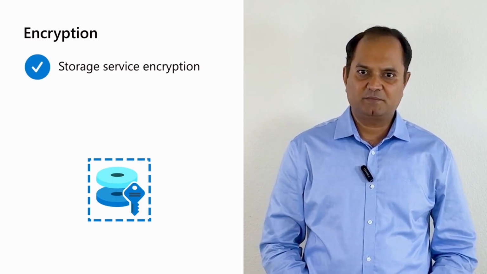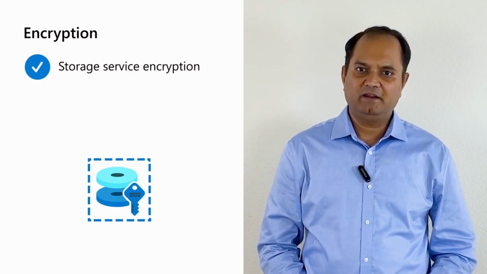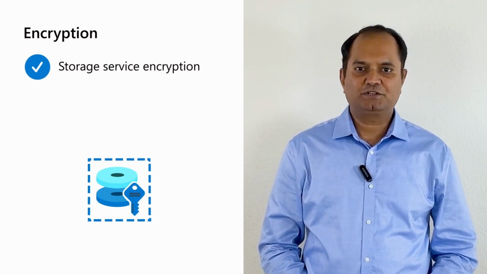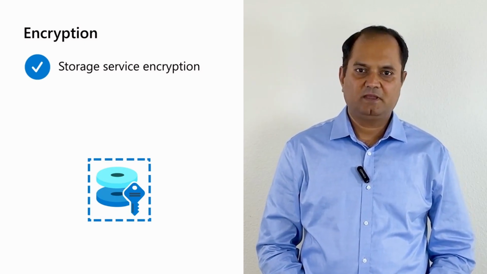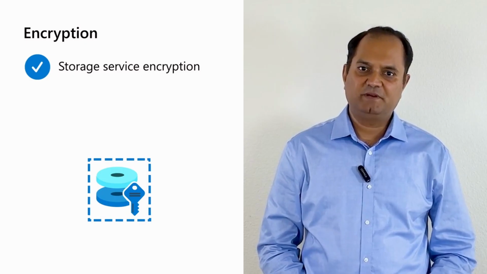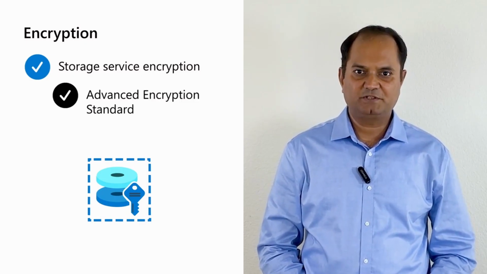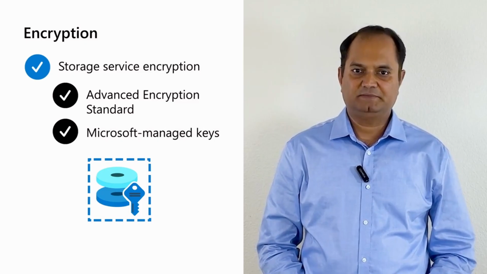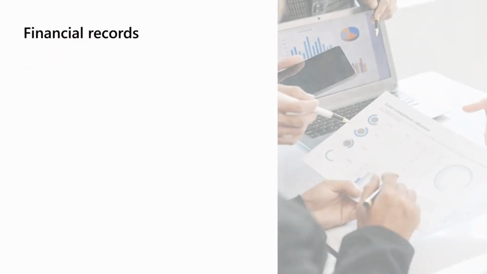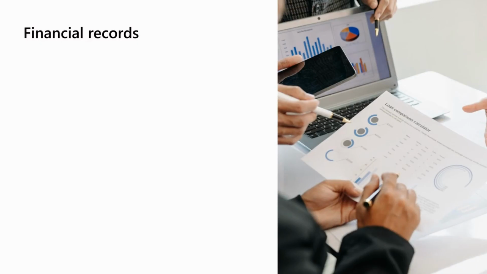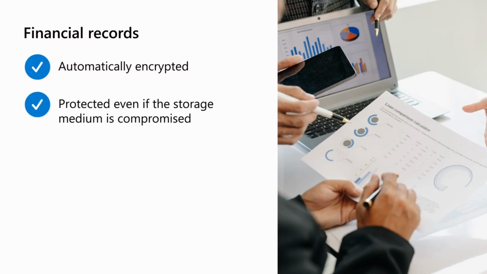Azure Storage Service Encryption enables automatic encryption of data while at rest in Azure Blob Storage or Azure Files. It uses 256-bit advanced encryption standard encryption and Microsoft managed keys. Consider a situation where a company stores financial records in Azure Blob Storage. With Azure Storage Service Encryption enabled, the data is automatically encrypted while at rest, ensuring that the financial records remain protected even if the storage medium is compromised.